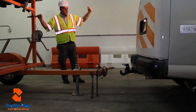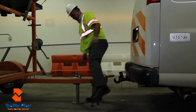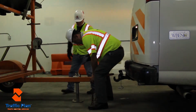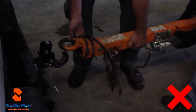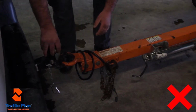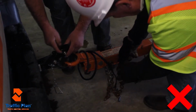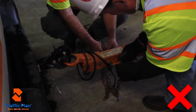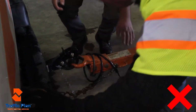The spotter should be visible to the driver in one of the side view mirrors. When lifting an arrow board, make sure that you use your legs and not your back to lift, and both employees will ensure that they place it on the pintle hook properly. When the vehicle is safely backed to the arrow board, both employees will get out to attach the arrow board to the vehicle.